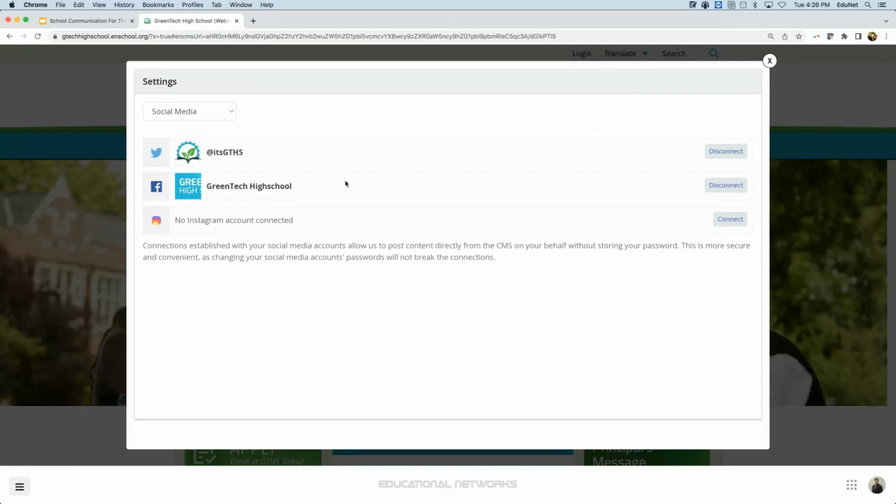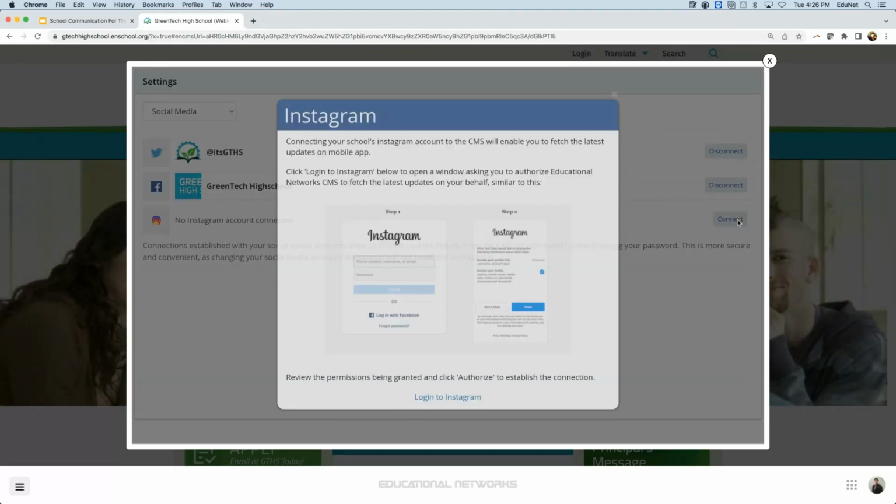If you have not set up the social media integration just yet, no worries. You're going to have a button here that says connect. Basically what happens is you'll select that, and it's going to prompt you to sign in to your Facebook or Twitter account.